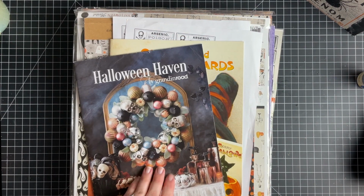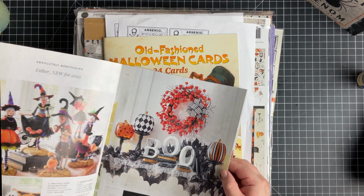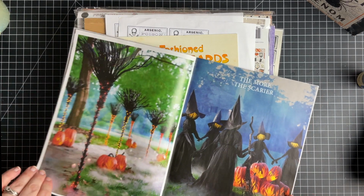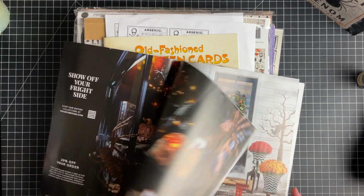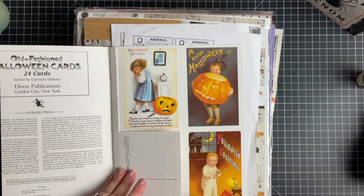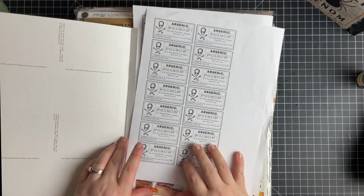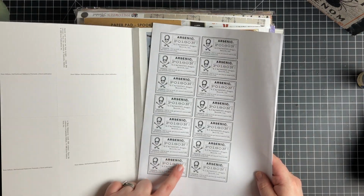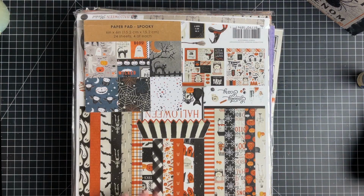I have a Grandin Road one my mom gave to me, and I've used a couple images out of here, but it's just such a cool company, but stuff is so expensive. Some postcards. Oh, a kitty. And then these labels I made off of Graphics Fairy last year. So I downloaded that and just made a bunch of them. So we've got those.